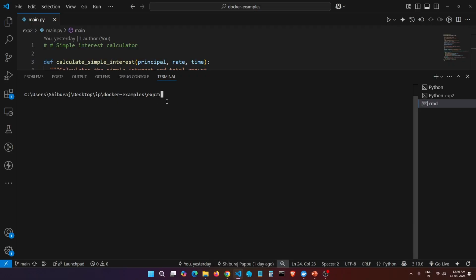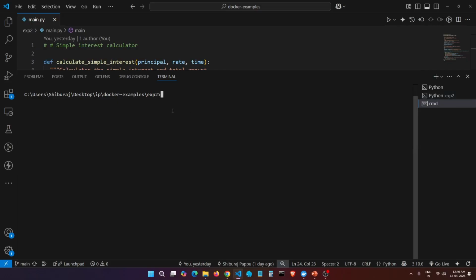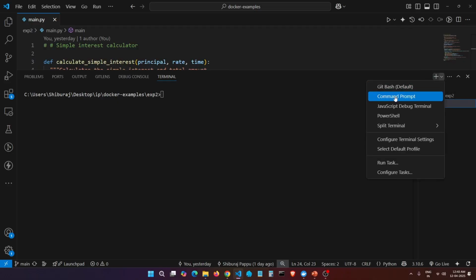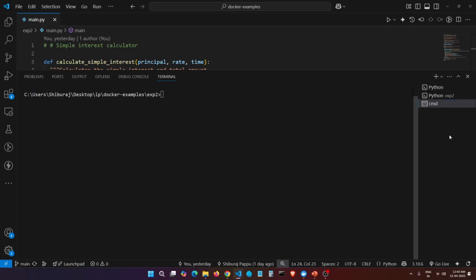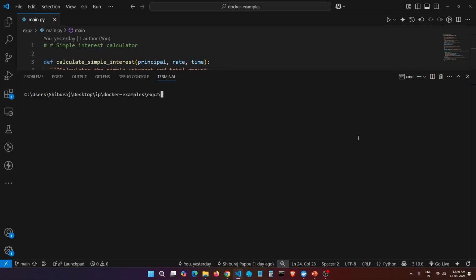So instead of running it in the bash terminal, I'm going to run it in the command prompt. I will select this, and from here I will select command prompt. Command prompt or PowerShell, whatever is there, that will do.